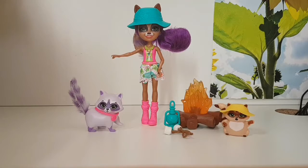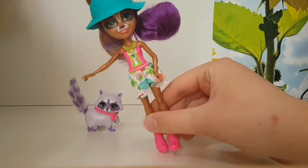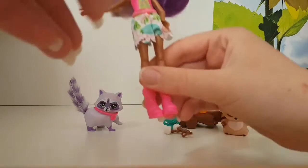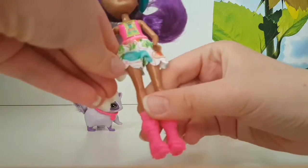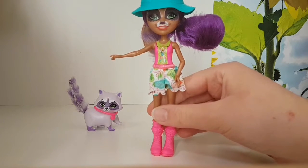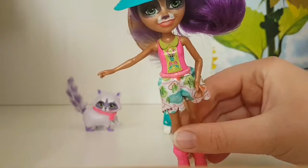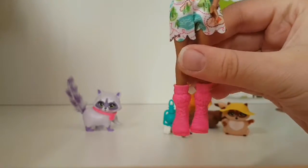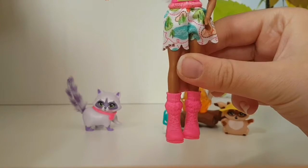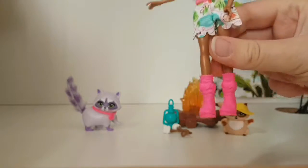Alright, now let's take a look at Rie Lin. I love Rie Lin. I think she's a very unique Enchantimals because she is the first one I have that doesn't have a skirt — it's actually shorts, which is so cool. All the other Enchantimals I've unboxed don't have shorts; they all have skirts. So that's something different with this Enchantimals. Loving that outfit. I really like these shoes as well — they kind of remind me of Club Chelsea shoes, or Kelly shoes. They kind of look like shoes that my Kelly doll has.